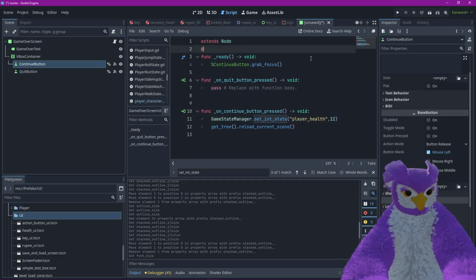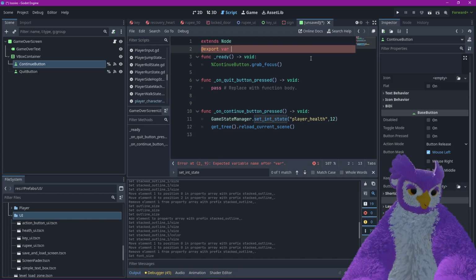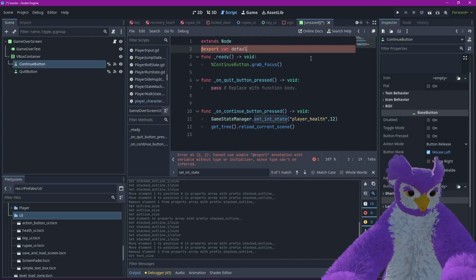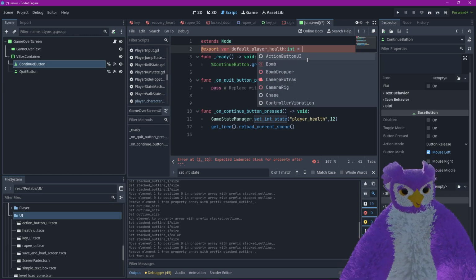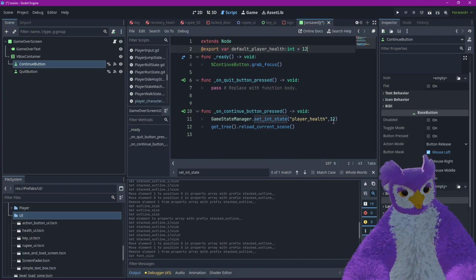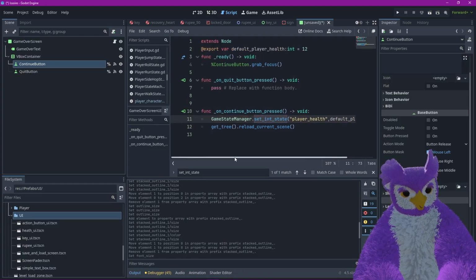I'm actually gonna export default player health, int 12. All right.